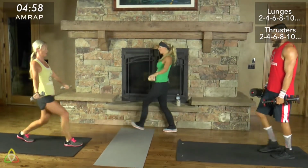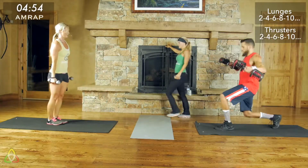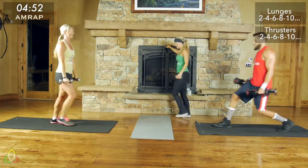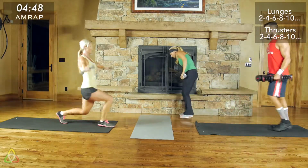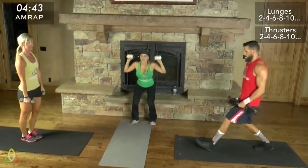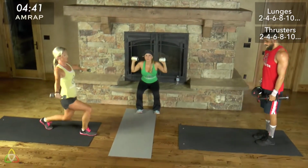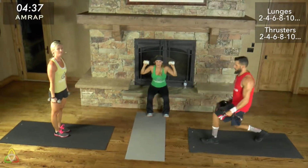Nice job. Push through that front heel as you come up. Focus on keeping that chest high and raised. Nice job. All right, shake that out for a second. Get right into your thrusters, you guys. Taking as small breaks as you can. Don't forget your little pulse with every single squat.